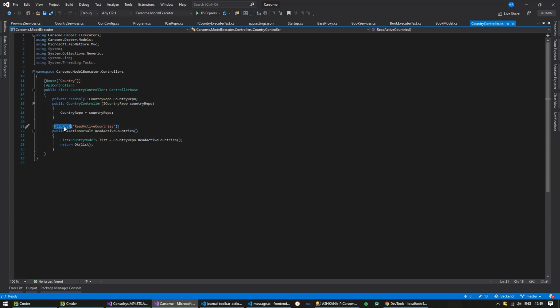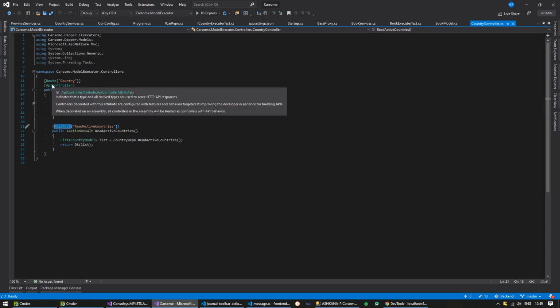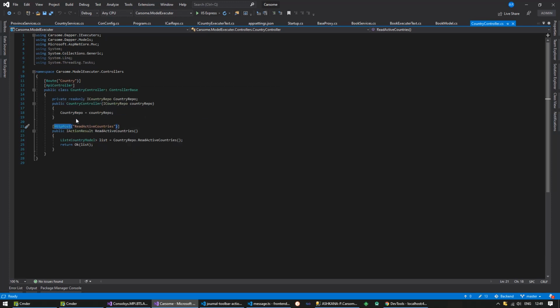I use post for all of the methods I use in controllers. Because of that, I define all of these, and post and route for the controller like that.